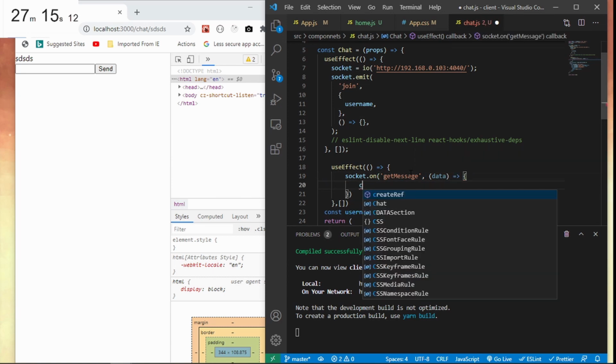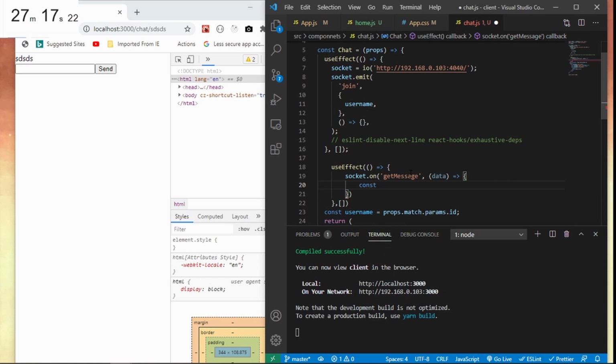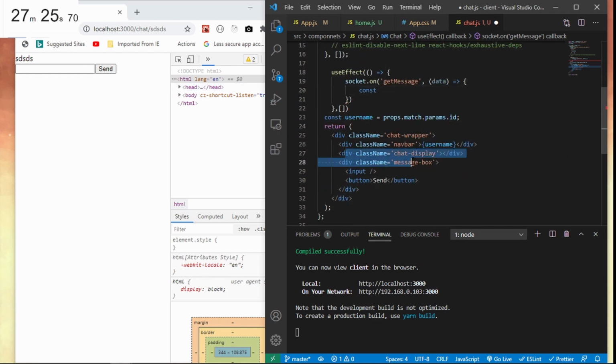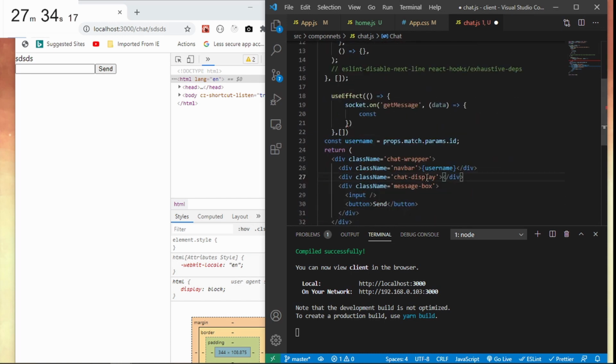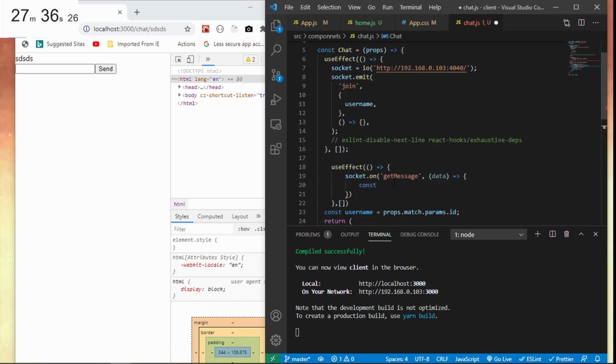Now a good thing is using plain JavaScript to append the data inside the children of chat display, because if we use an array or anything over here, it will cause many state renderings and slow down your app drastically.